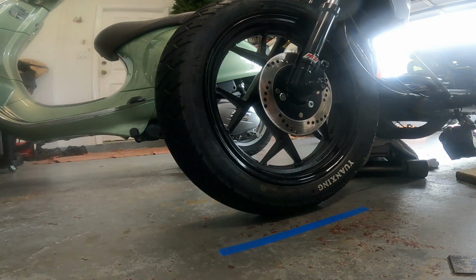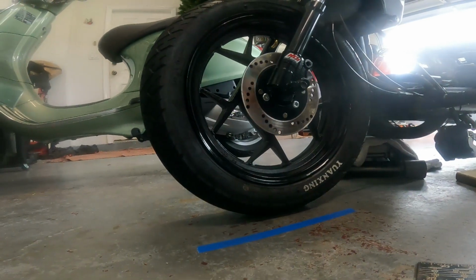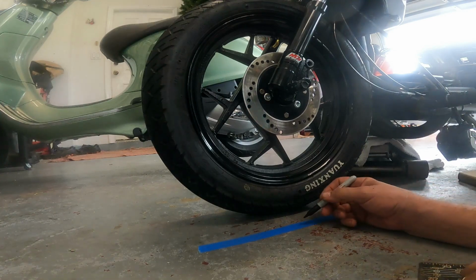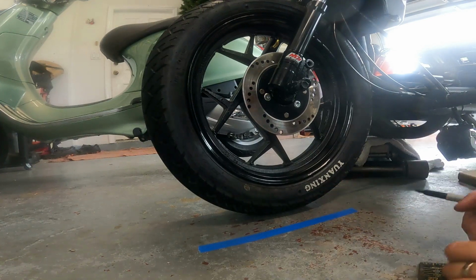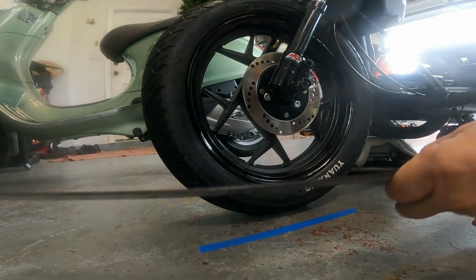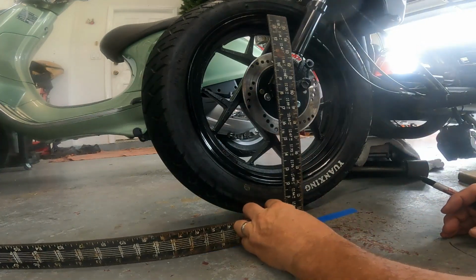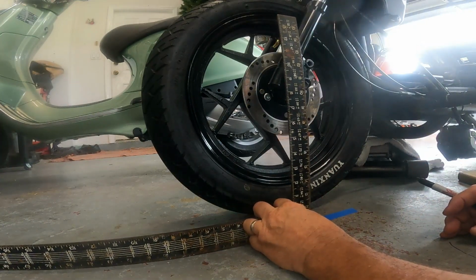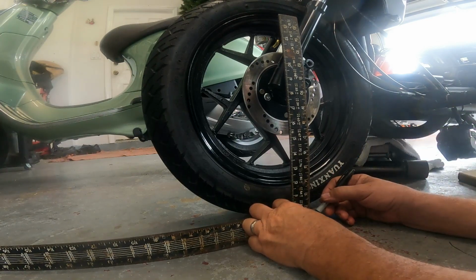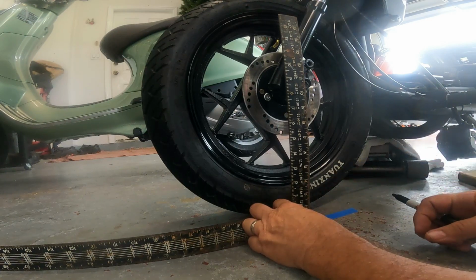So trail affects motorcycle handling. It affects it so much, in fact, that it's regulated by the DOT. There's a minimum and maximum trail. The maximum is actually huge because, you know, you got choppers and whatnot. But the minimum is 2 inches, I think. A sport bike is usually 2 inches to 4 inches. A big cruiser like a Goldwing is over 4 inches.